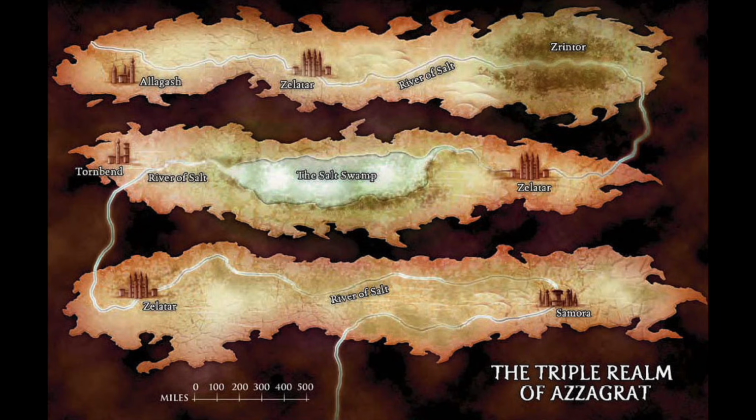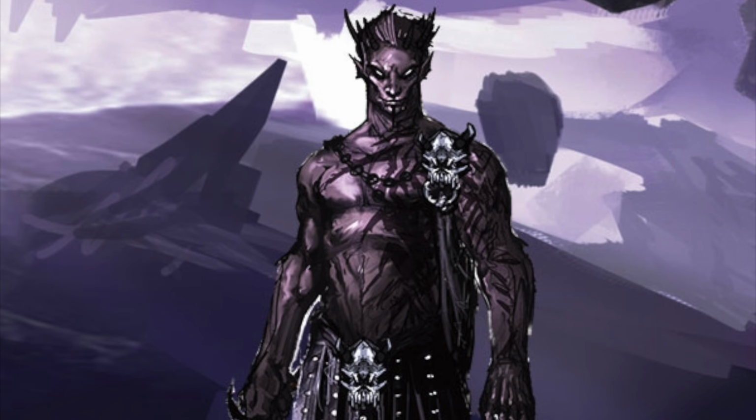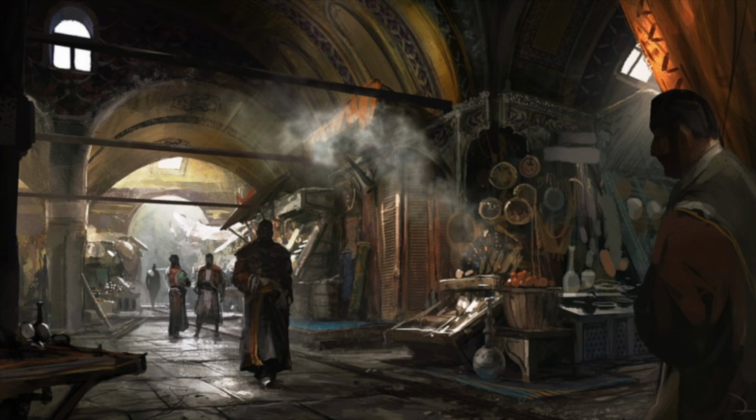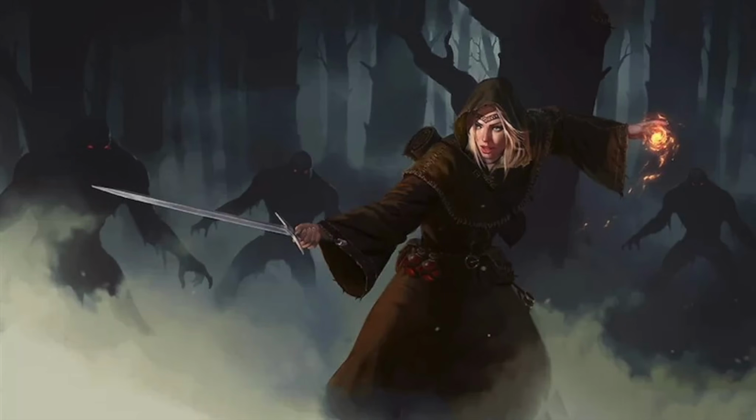Azzagrat is not just a single layer, but rather it's 3 layers that all make up one realm ruled by Graz'zt, the Dark Prince, demon lord of tyrants, despots, guile, and debauchery. The triple realm of Azzagrat is perhaps the safest place in the whole Abyss, at least in reputation, where travelers are drawn to the markets and pleasure palaces seeking what can be found nowhere else, and demons put on a veneer of courtly civility. But make no mistake, Azzagrat holds as many dangers as most other layers of the Abyss. It's just that its danger is hidden beneath a cosmopolitan surface.